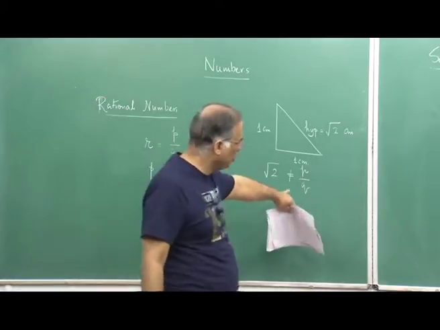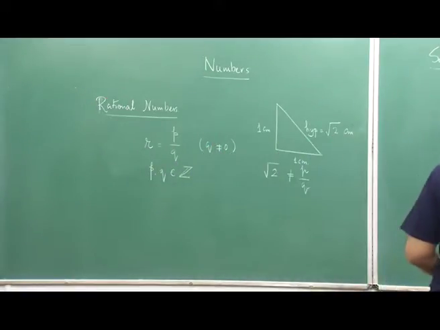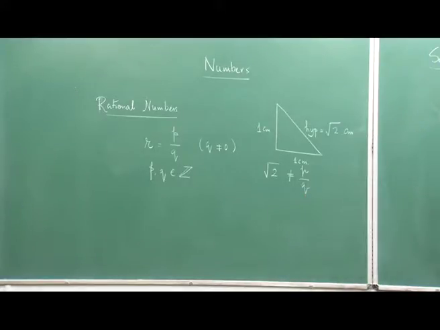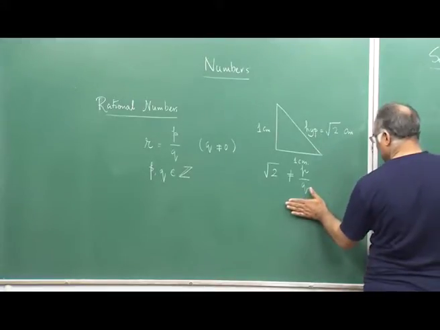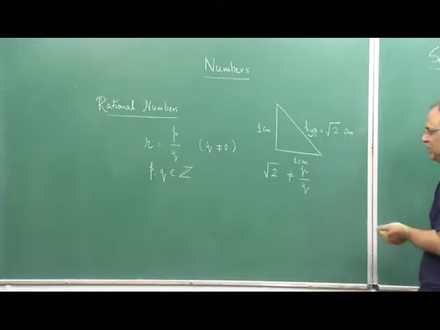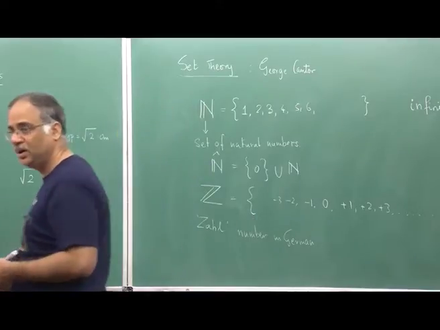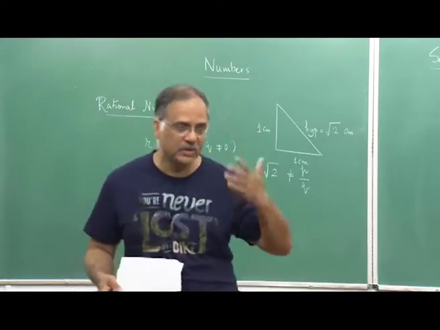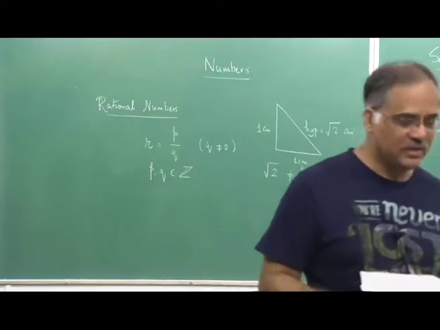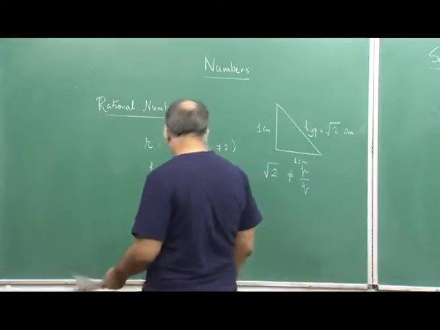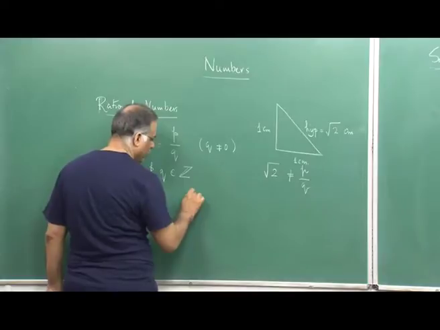So, we will show all these things in the third lecture, but we are just going to mention that this root 2 was shown by one of the Pythagoreans to be not rational, and the Pythagoreans were aghast. Hipparchus was thrown in the sea and killed because he made such a statement that there is something other than rational numbers.